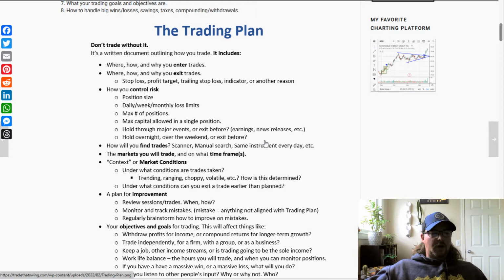Basically, the longer term trader you are, the less impact these news will have. But a stock, if it comes out with bad earnings, could drop 50% overnight. And is that okay with you? Or would you rather exit before earnings and then get back in if you like them? So there's a trade-off there, and there's no perfect answer, because long-term investors are basically going to have to hold through these events, and short-term traders are likely to not hold through these events. So it matters kind of where you sit and what kind of time frame you want to be trading on, and your risk tolerance as well.